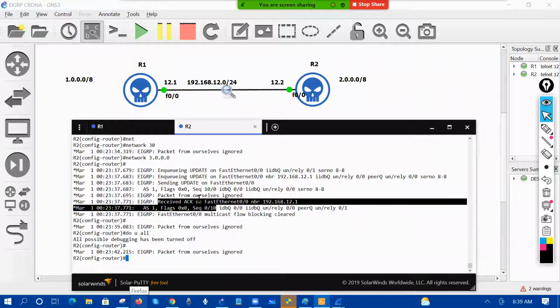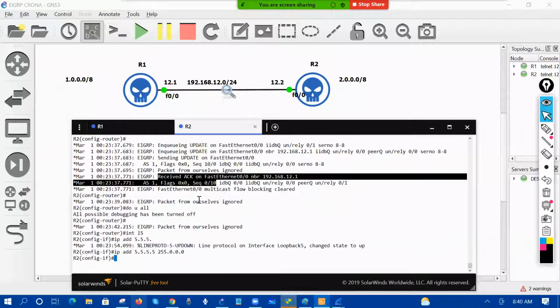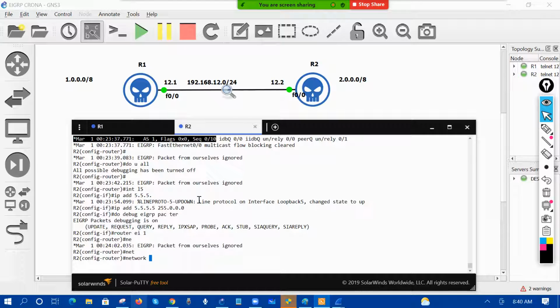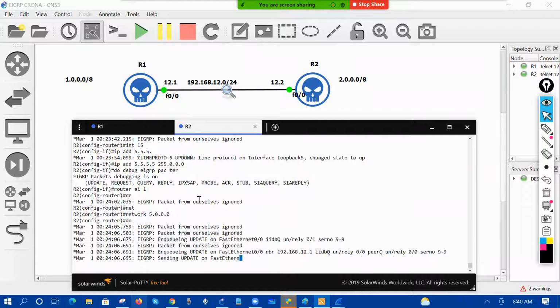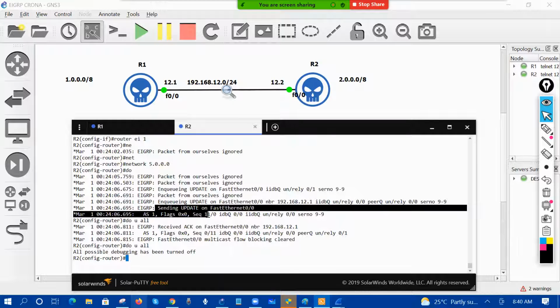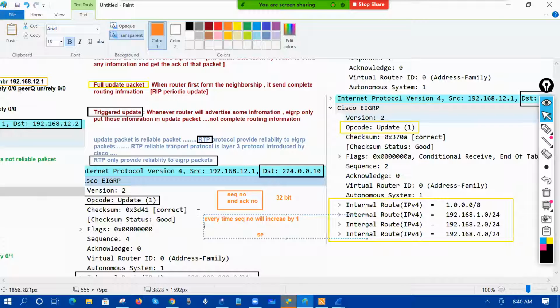If I'm going to get a new update, interface loopback number 5, router EIGRP number 1, network. Which sequence number am I going to send? 11. Done. And receiving is what? Done. So every time your sequence number will be incremented by 1.